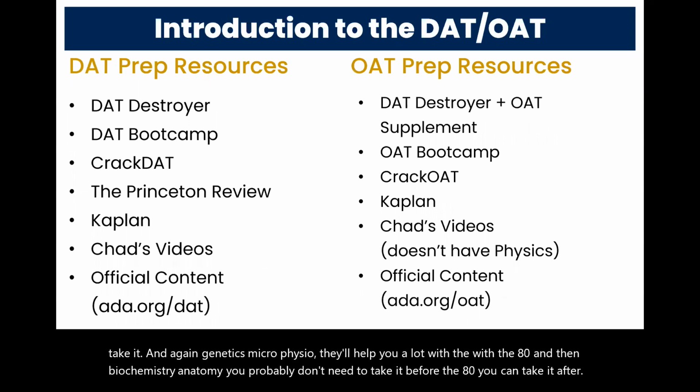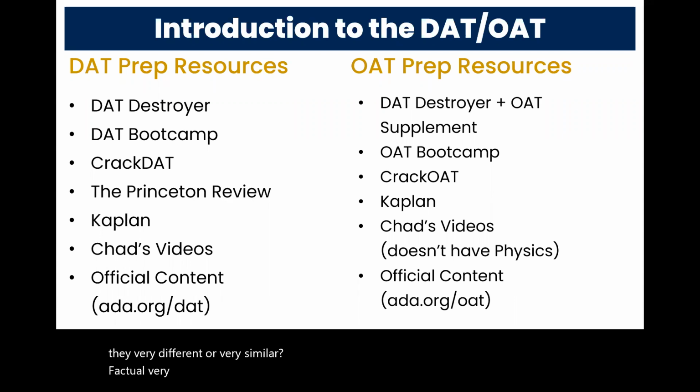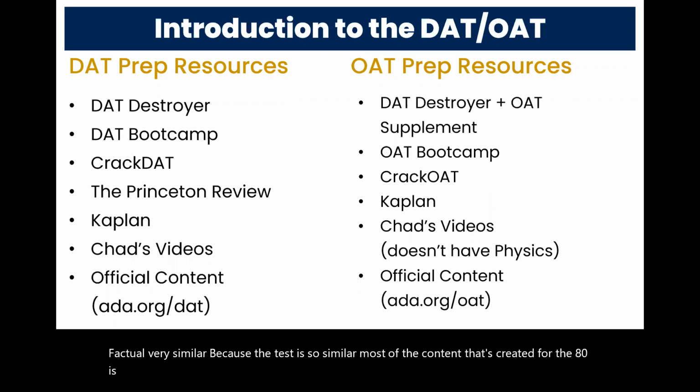So what kind of resources are available out there? What do you see about these two lists? Are they very different or very similar? They're actually very similar. Because the tests are so similar, most of the content that's created for the OAT is actually just DAT content with an OAT label put over the front.